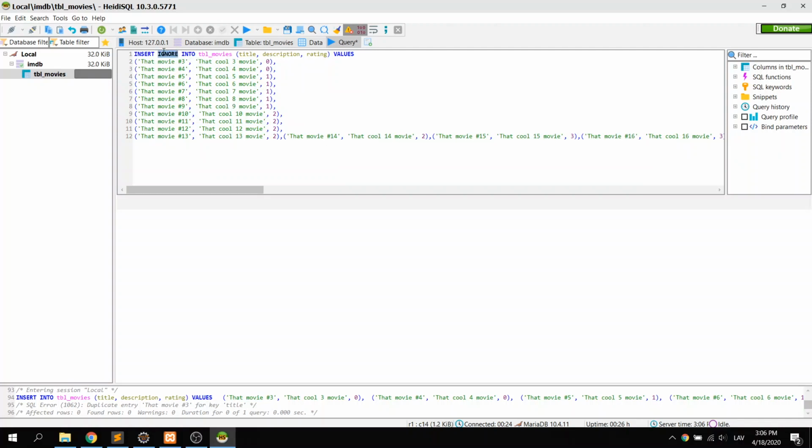With this ignore keyword, let's say we have 100 or 50 movies on the page and 3 movies we already have in our database. If we tried to insert all of these movies with one query, it would cause an exception, and nothing would execute and no new movies would be added. If we call insert ignore, this database query would ignore all the movies that it already has and just insert all of those that do not have any exceptions on them.